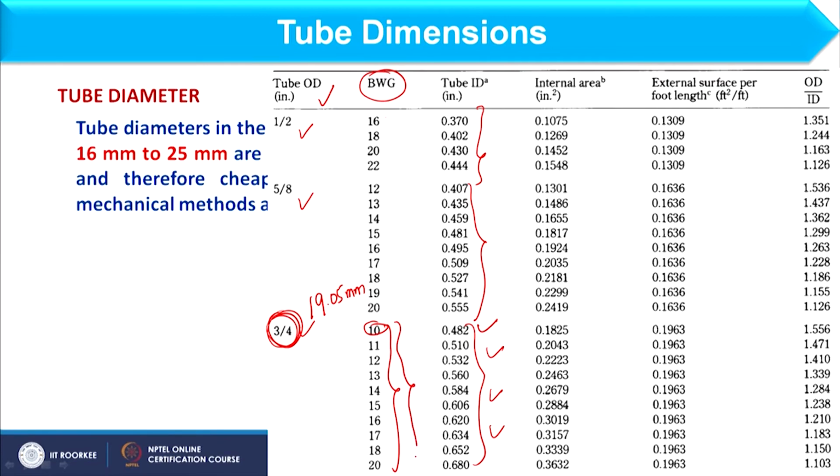And you have different BWG values. It is better to start the BWG value from the middle, from the center, because it will give the internal diameter in such a way that it will require the fewest iterations. However, there is no criterion that you should use the middle one, you can use any number between these, but the middle number will give a better value of tube ID. I say better because fewer iterations are required, as seen in different examples. So, in this way you can choose the tube diameter.